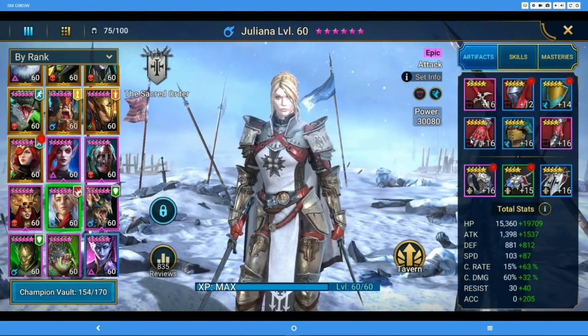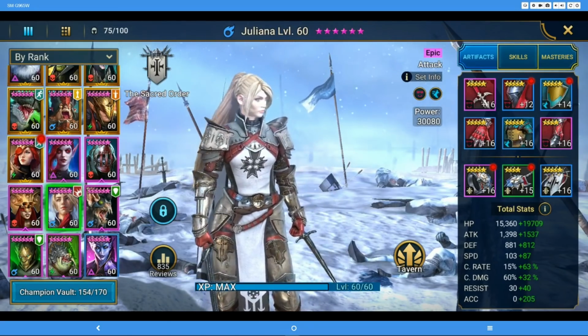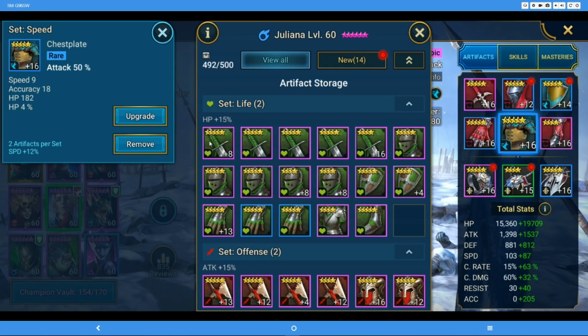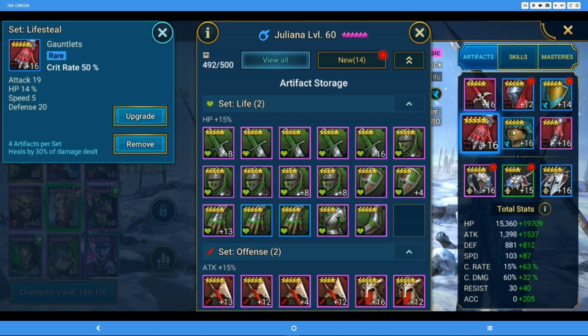I think I could improve a lot of the gear a little bit, and like I showed, she has crit rate gloves and an attack chest. What I was really going for was pieces with speed on them, and I farmed a lot of Dragon's Lair because everyone needs vamp and speed gear. Just looking for mostly speed. I try to look for HP percent and defensive stats as well where possible, so they can definitely be improved.